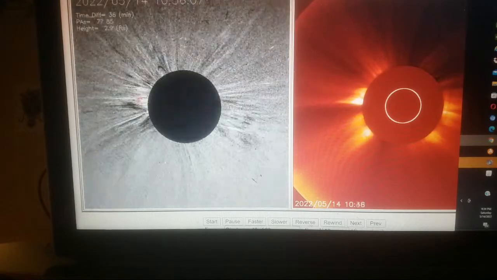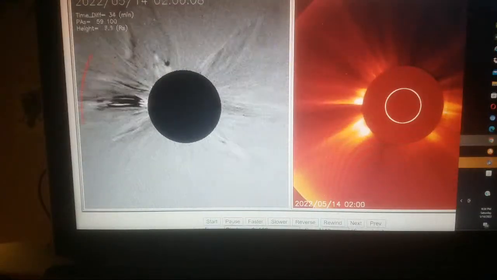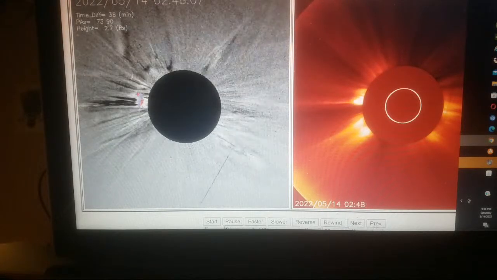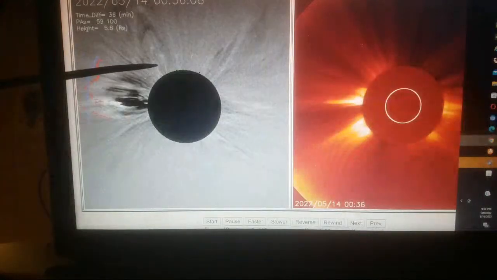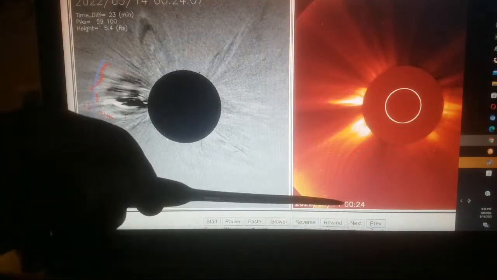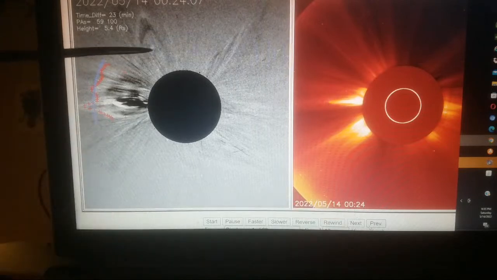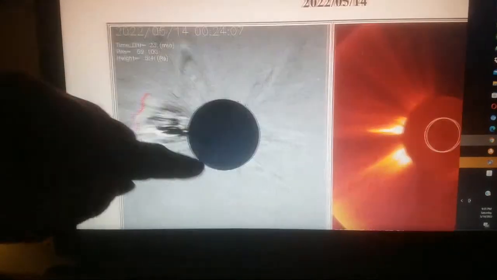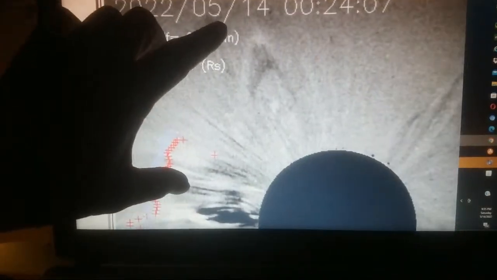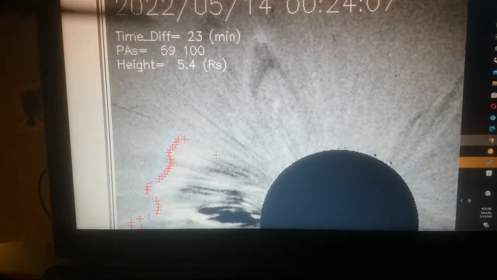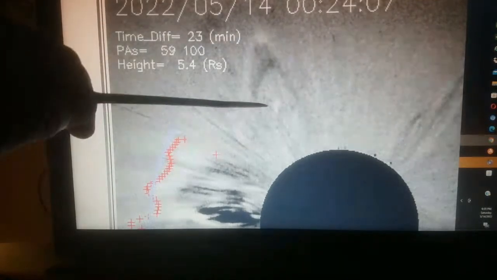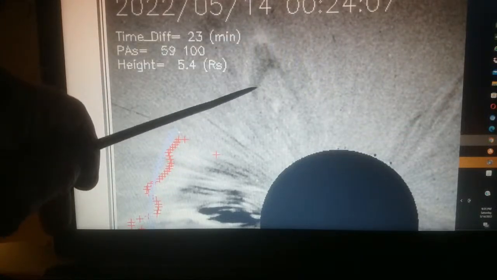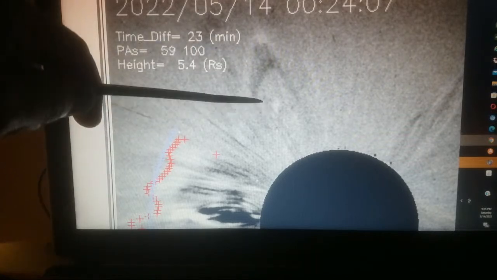And there's other stuff I want to report on too. But right now, let's pause it right there. Now let's back up here a few frames to where these things, all right, now this is the very first frame. We're at 024. There seems to be a small little round object with some kind of bow shock already there. Let me just pull this down for you and blow it up a little bit, what I'm talking about. So here's our object. It's very faint in here with some kind of bow shock, and then this splits and goes two ways. This goes up, and then this part goes downward.